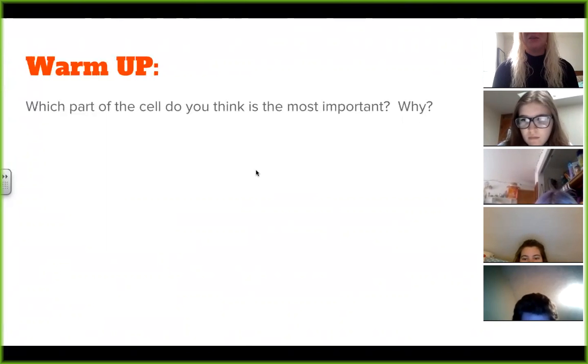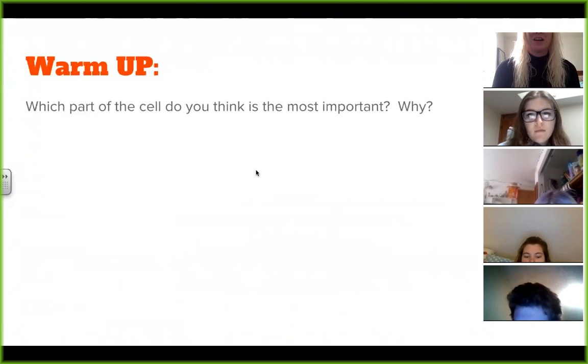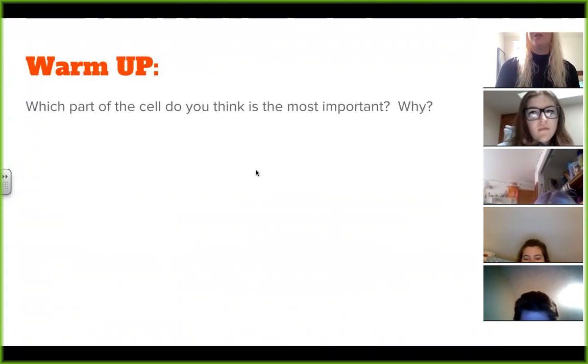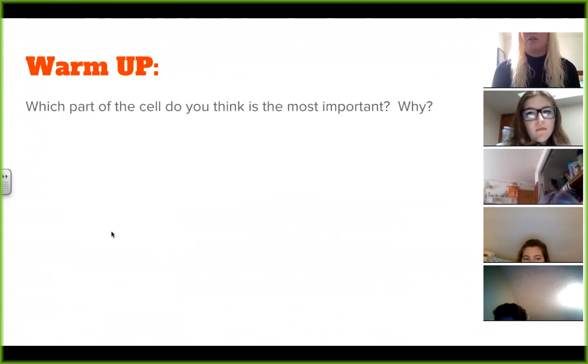Bella says nucleus with a question mark. Destiny agrees. Nucleus, now we're getting some reasons here because it's the center. The nucleus because it dictates what each organelle needs to do and how the cell itself is structured. I think it's a trick question. You're right, Juliana, it is definitely kind of a trick question, but still, really, it's to help you start thinking about all the parts and what they do.